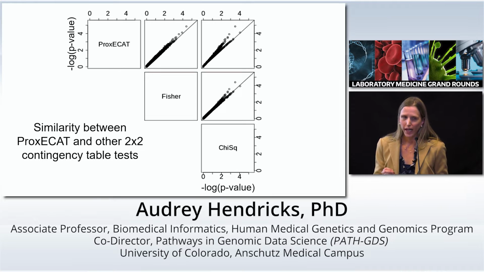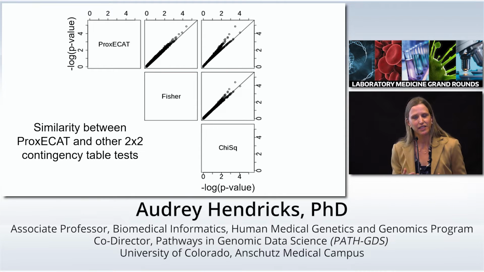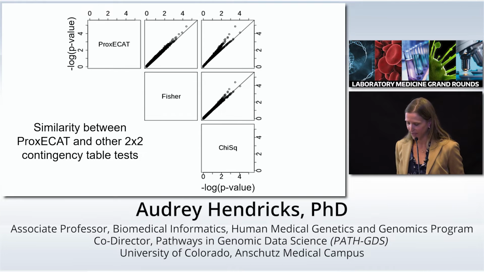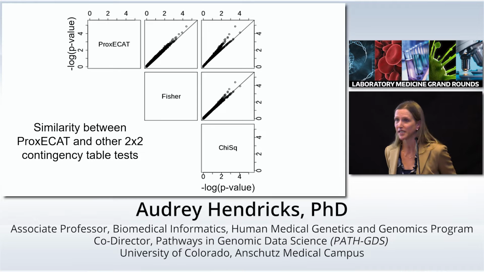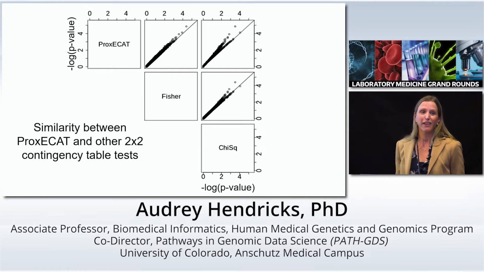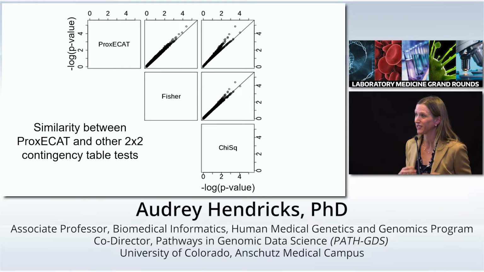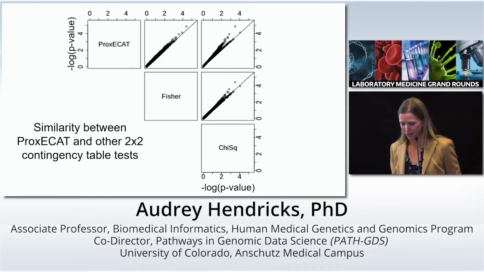Now, you may or may not know that a chi-squared test of independence is very related to logistic regression, equivalent in some situations. And so we thought, well, if ProxyCat is similar to a chi-squared test of independence, then we can take a chi-squared test of independence and put it into a logistic regression format. And if you're like me, you love regression because it lets you do all cool things. You can adjust for covariates, you can adjust for other structure. Putting this into a regression framework is great.